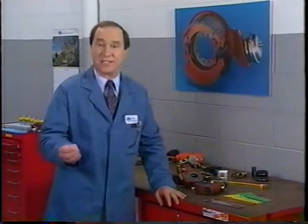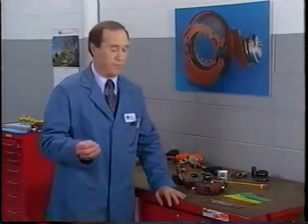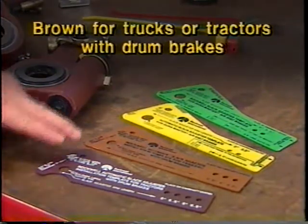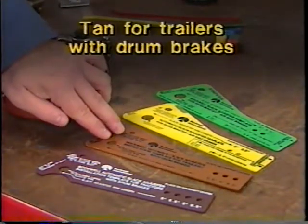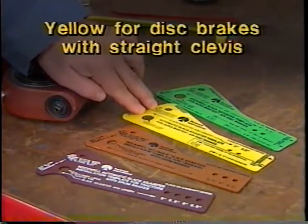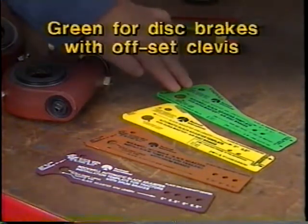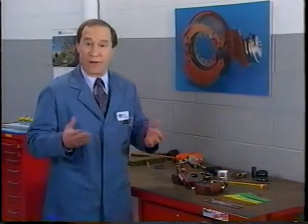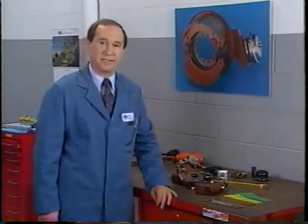Utilize the correct installation template of the four that are available. Use dark brown for trucks or tractors with drum brakes. Use tan for trailers with drum brakes. Use yellow for all disc brakes with straight clevises. And use green with air disc brakes that have an offset clevis. Remember, it's critical to use the correct template for your application.